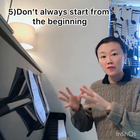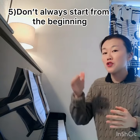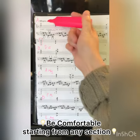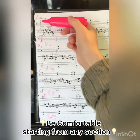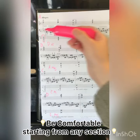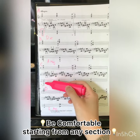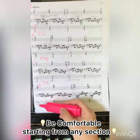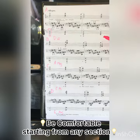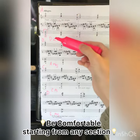For example, there are 4 sections on each page, A, B, C, D. You have to feel comfortable starting from section B, section D, section C. So I divide this page into 4 sections. Analyze the beginning of each section. Section A starts with D minor, section B starts with A major, section C starts from the C major chord, section D starts from E major chord. You must be able to name the chord of each section and should be able to visualize the beginning of each section when you are performing by memory.